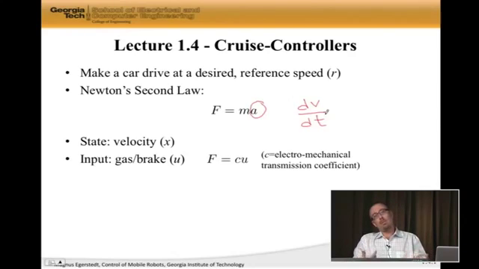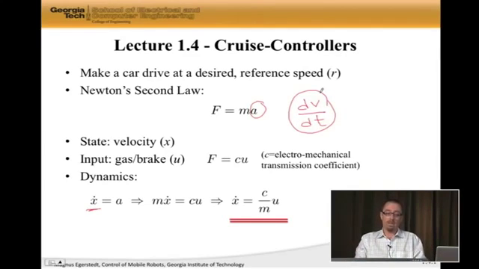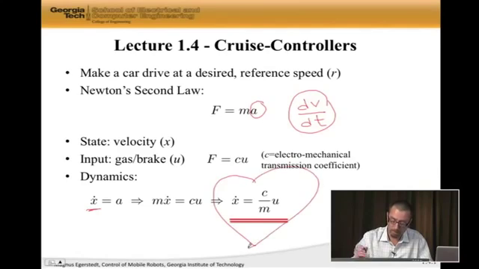But let's, at least for now, go with this and hope that that's good enough to give us the design we want. So now we know that the force is c times u, but it's also the mass times the acceleration. So x dot, which is the same as dv/dt, is a, which means that the mass times the acceleration, m x dot, is equal to the force, but the force is c times u. So that tells me directly that x dot is c over m times u. So this little sweetheart equation here describes how my input maps onto the state of the system. It's a differential equation, but it tells us something about how my choice of input affects the system.